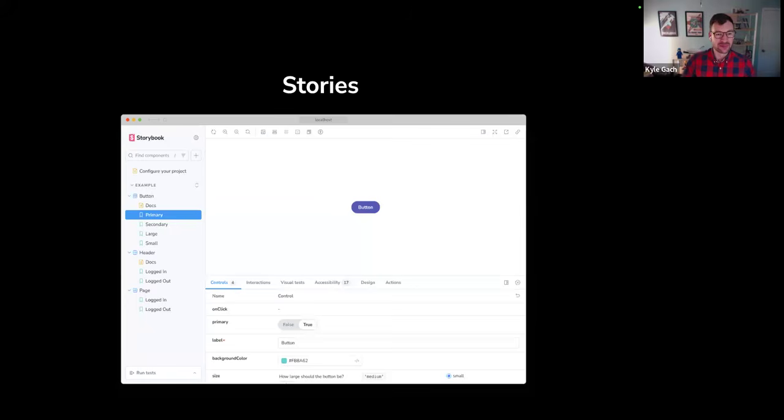But stories don't only help agents. We all know the hardest part of front-end dev with agents isn't the coding or the testing or any of that. It's the review. And when you have to check that the work is actually good, stories are a really good base for that too.